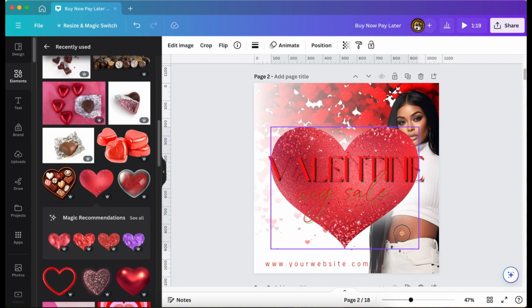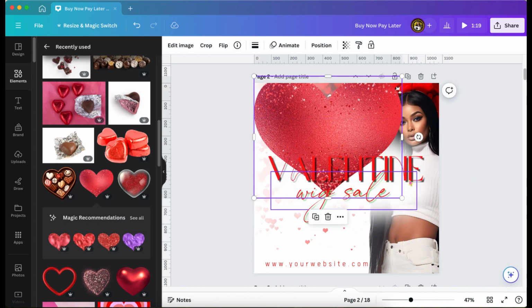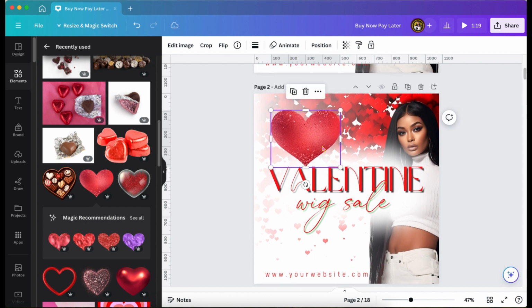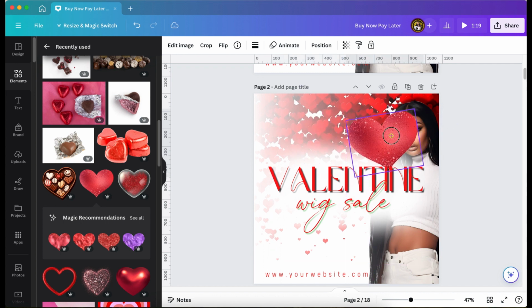And this would have been pretty too if the words were in another color. So here's another little suggestion, but it's not about that. So I'm gonna shrink it a little bit, and I want to put it up here somewhere. It would have been cute if it was smaller, and you could use it over the eye as a dot, like a heart dot. Not in this photo, of course, because you'll be covering her face. But if you shrunk it a little bit, that'd be cute too. I might do that.